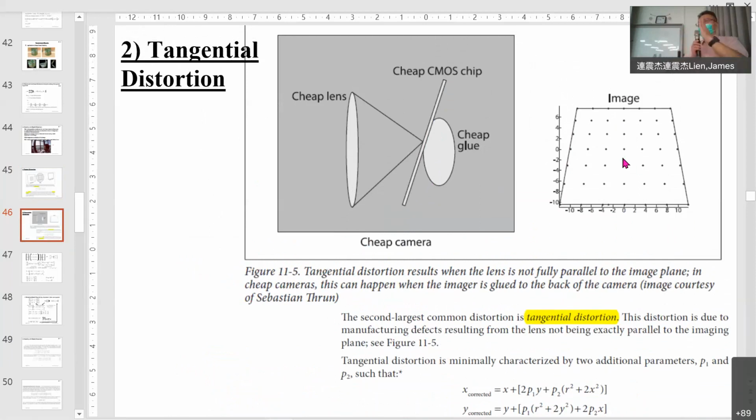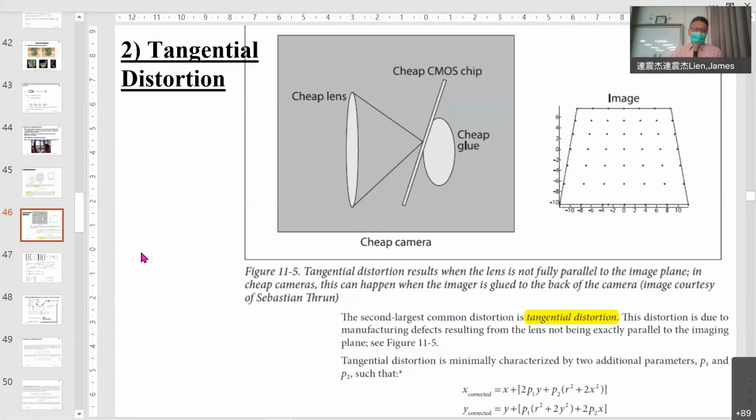But the second one is because of the sensor. The camera has a sensor, right? And the sensor needs to be attached to the camera. But sometimes you attach it slanted. You glue it on the machine, trying to attach it here, but it is not parallel. So there is a little bit of distortion, and your image will become like this. Originally it should be square or rectangle. But because of some problem when the company glues this, there is this kind of distortion.